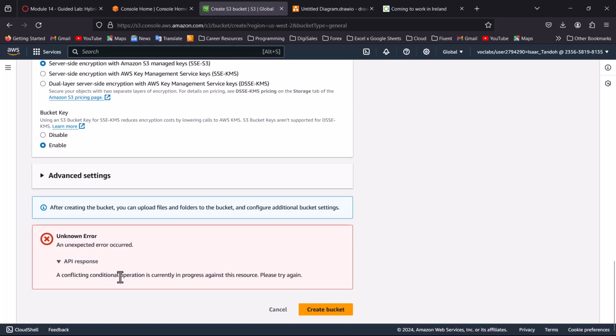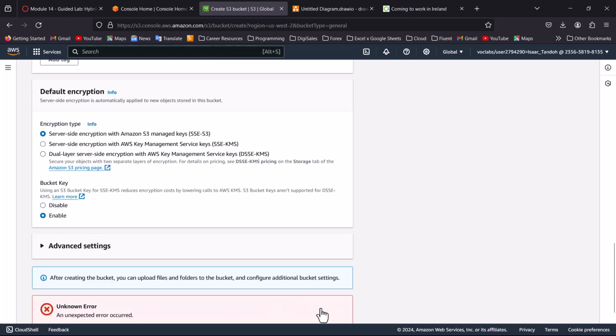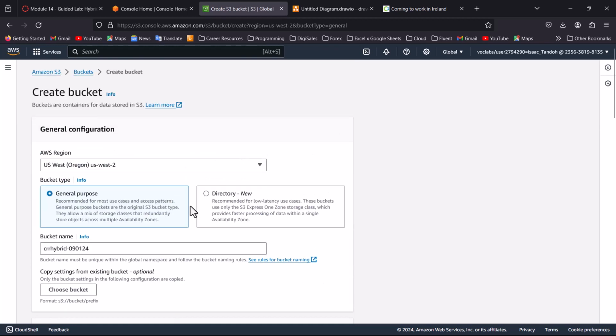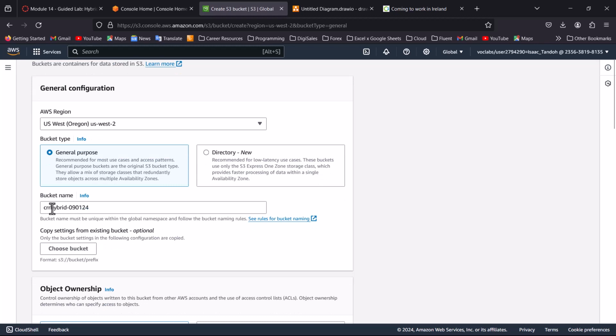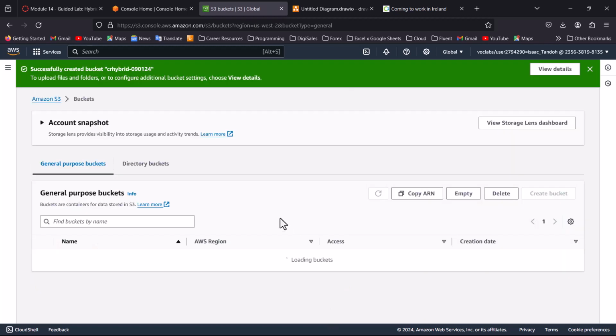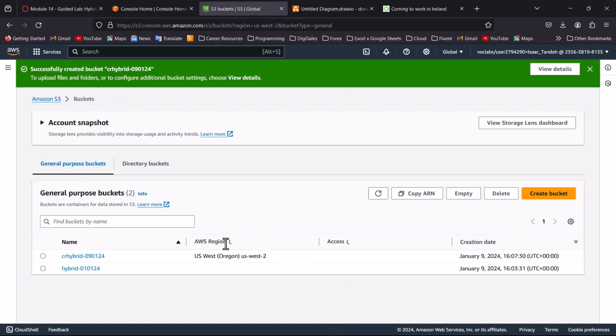We got an error: a conflicting conditional operation is currently in progress against this resource. Please try again. I don't know why, but let me change the name. So I'll just do CR hybrid. All right, so I've changed the name. Great, and then our bucket is created.